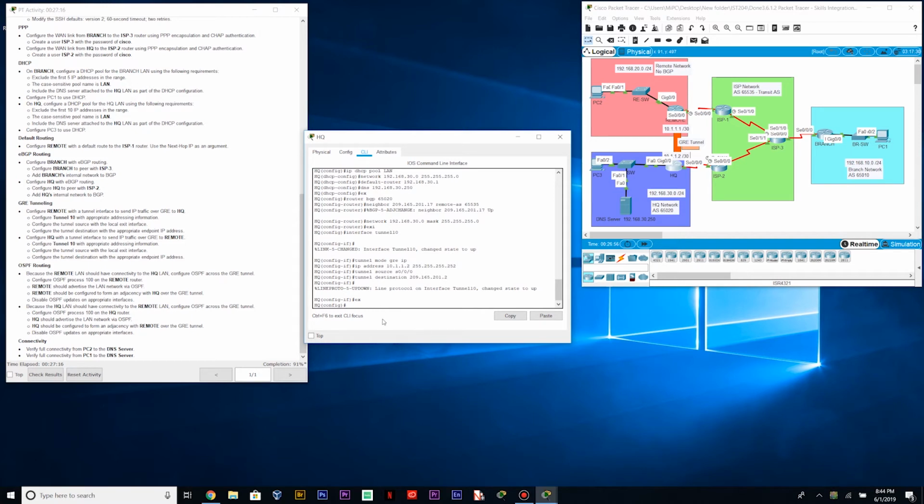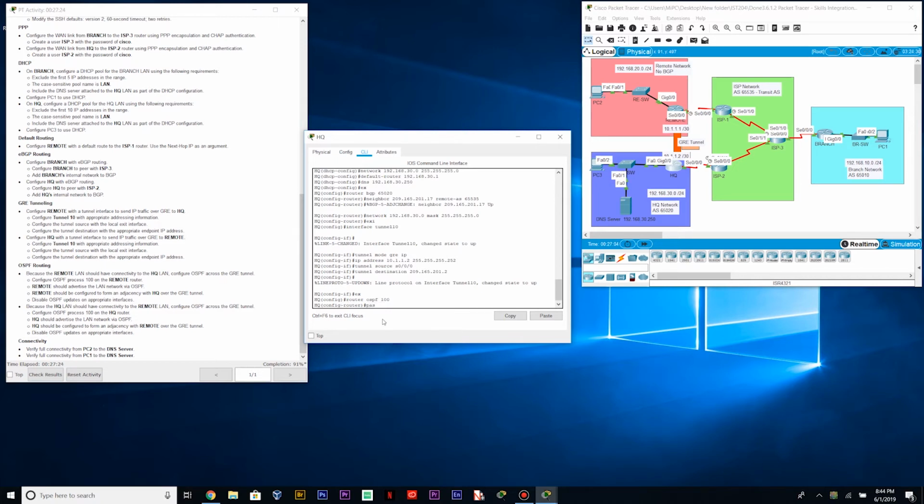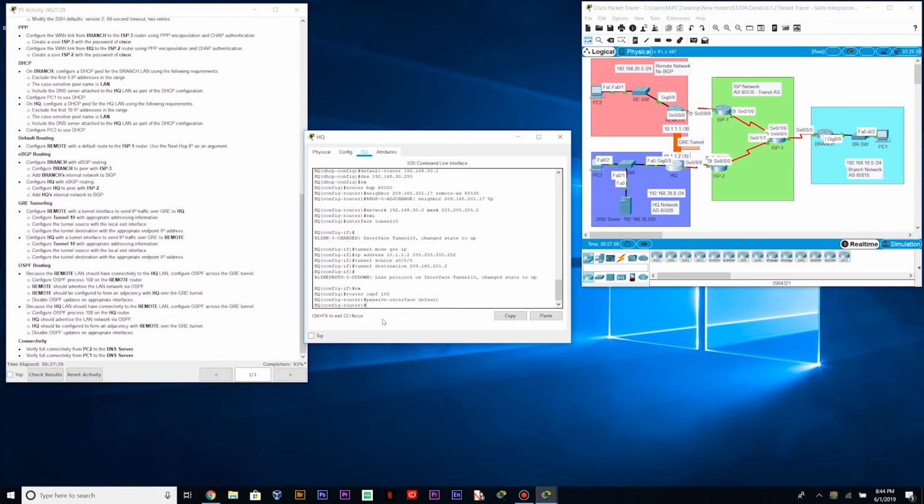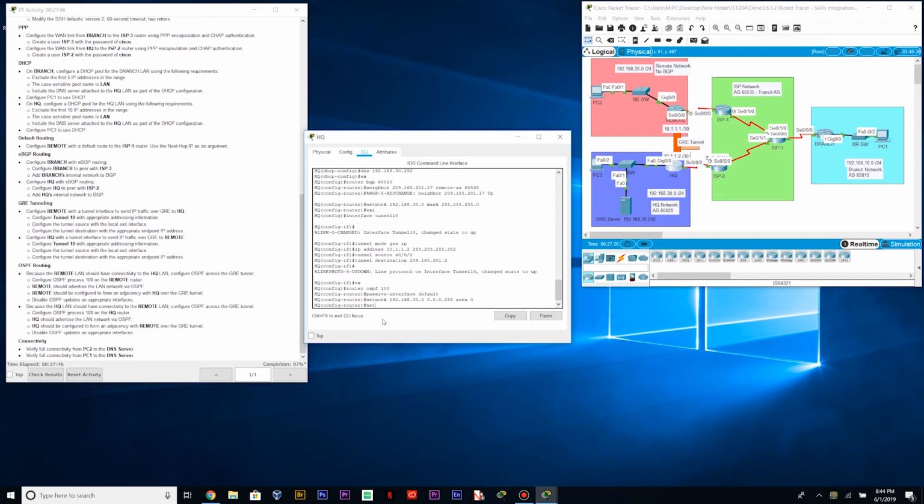Router OSPF, the process ID of 100, passive-interface default, network 192.168.30.0 0.0.0.255 area 0. And our last network that we'll be advertising is the tunnel address.